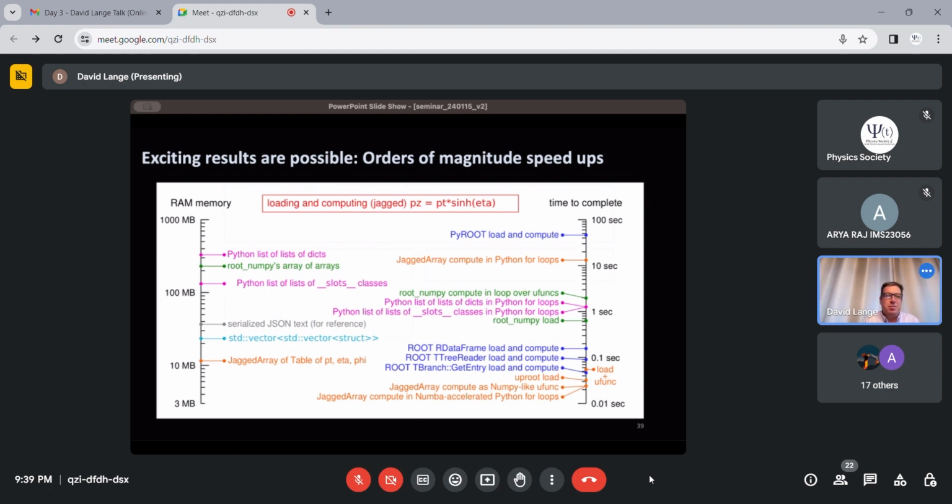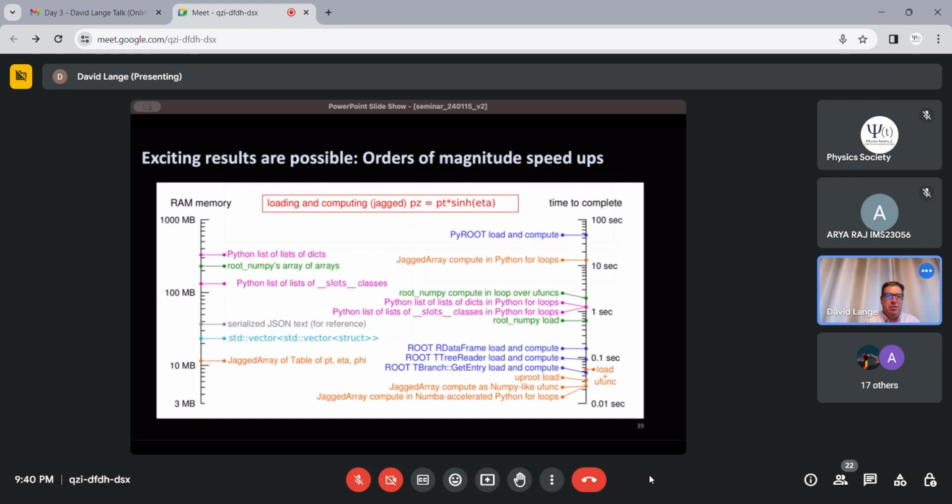Another, more complete picture is this one, where you can focus on the right side of the diagram. Where we were, say in 2015, is somewhere up here. In this very simple calculation, which is basically a coordinate transformation, not something you want to wait for, on a large data set it took hundreds of seconds. And over time, developing better and better tools, we've gotten this down to well under a tenth of a second, right?